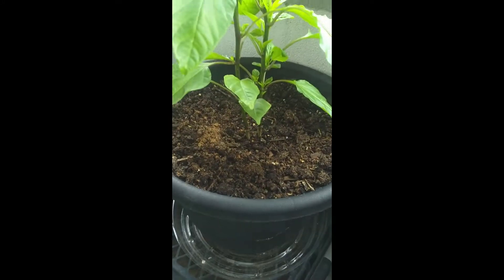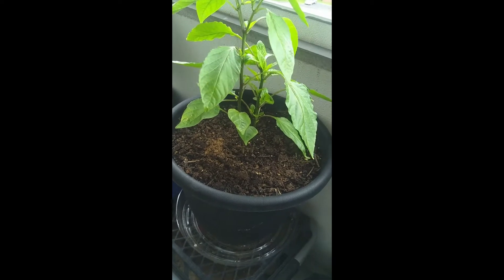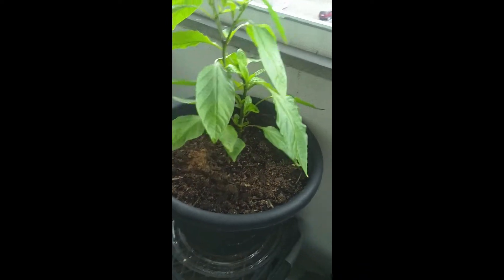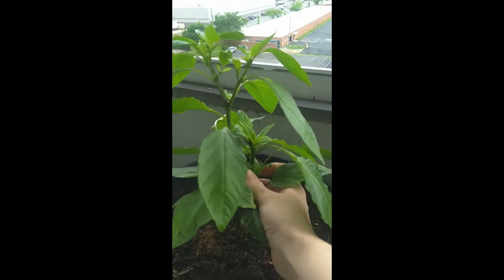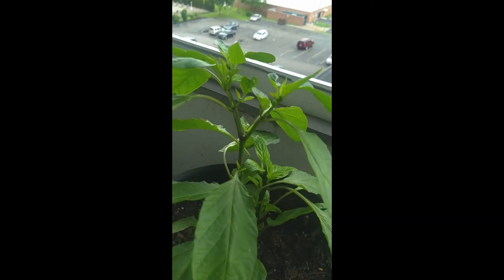There are actually two plants in there — I have always grown them very tightly like that and haven't had trouble. These were grown at the same time, but what I did was I chopped off the top of this one to delay it and let it bush out a little bit more, and then left the other one to grow as is.